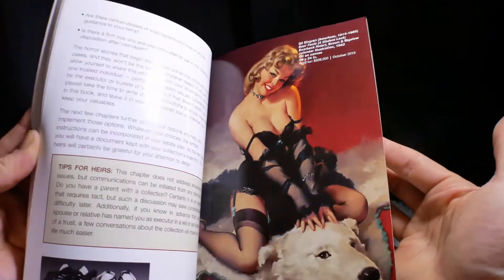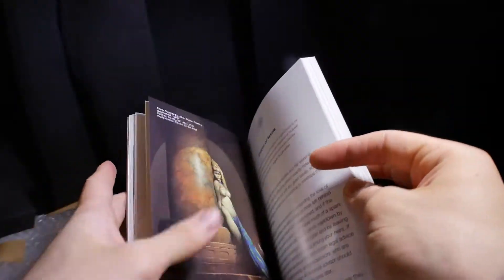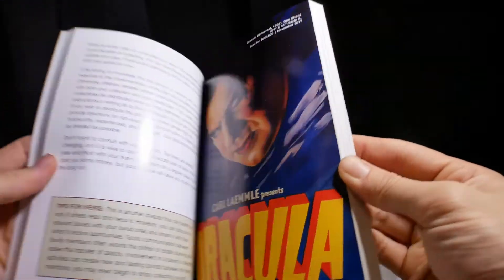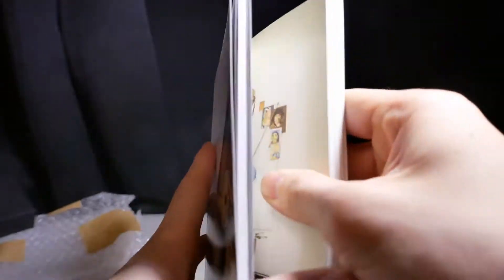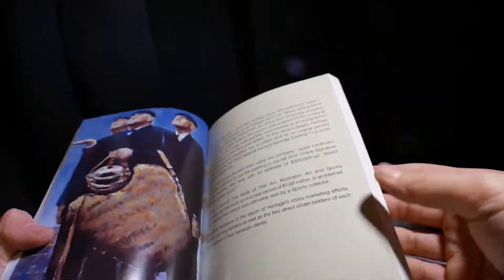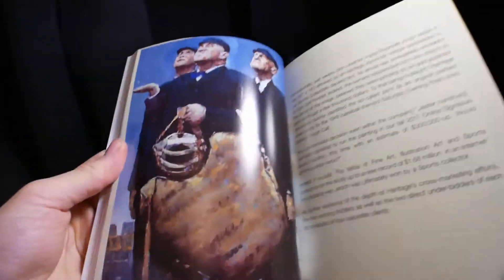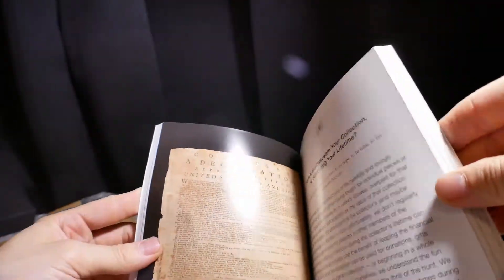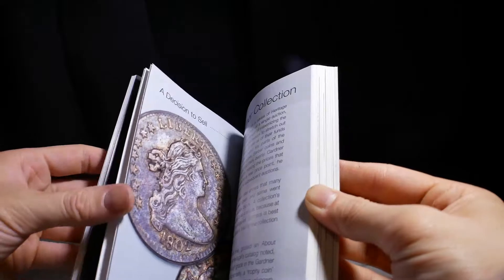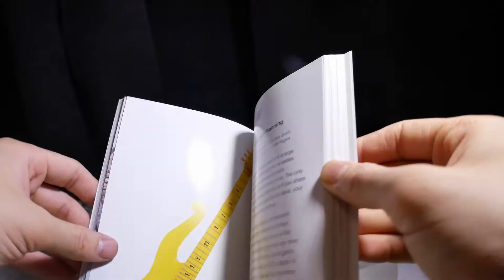Frank Frazetta Egyptian queen painting 1969, five million dollars. Not gonna lie, I think this one looks better — more detailed than this other one, which is a blonde girl with blue clothing riding a bear. This sold for five million, the other for $200,000 — quite a difference. That's a nice painting, the detailing looks better. Dracula — this is a free book so I don't mind going through it. Sold for one million. Norman Rockwell — not my cup of tea. This one sold for $1.6 million. Declaration of Independence — you'd think that would cost more, patriots come on.